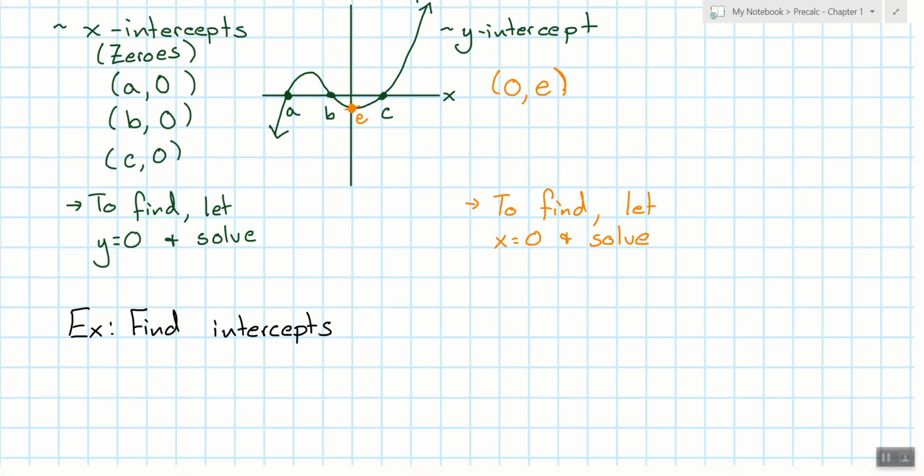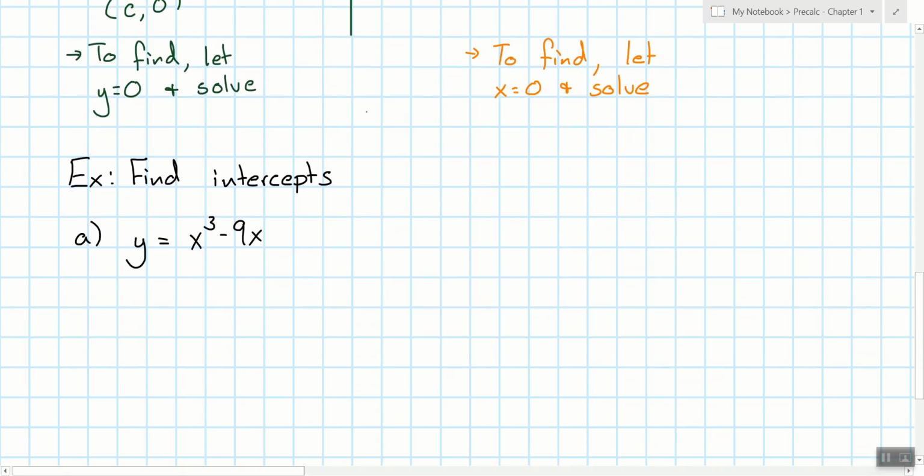We want a really ugly one? Okay. Here we go with your groups. And if you need to stand up and talk with another group after you have tried with your neighbors, I'm cool with it. I want you guys to do this for the following equation. Y equals x cubed minus 9x. I want you to find me the intercepts of this wonderful function. I'm going to pause it. I'm going to give you guys some time. Talk it out. I want to hear you guys discussing things.